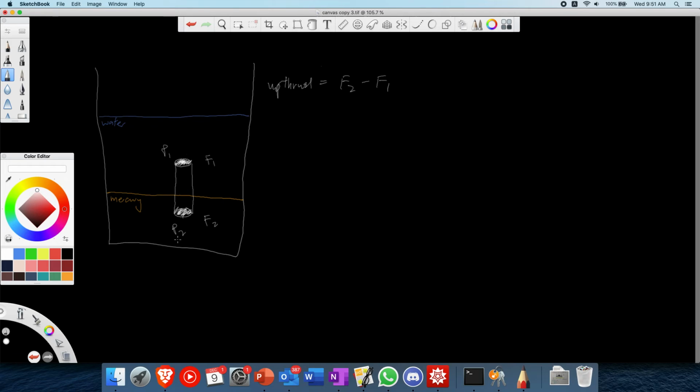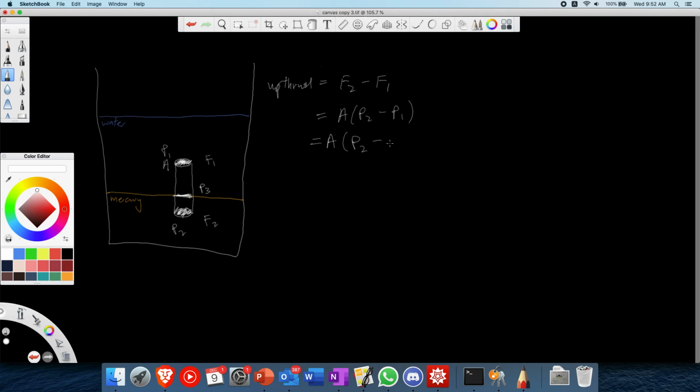So what is P2 minus P1? F2 minus F1 is just A times P2 minus P1, where A is the cross-sectional area of this cylinder. So P2 minus P1, in this case, is not as simple as rho GH, because the density of the liquid changed halfway. What I can do is insert a certain pressure. I can insert this P3 at this surface. So I'm just going to say P3 is the pressure at this surface.